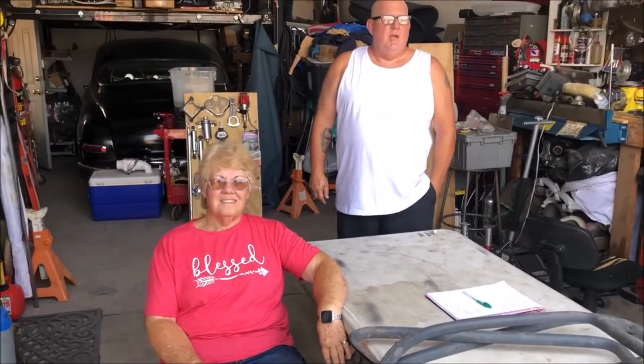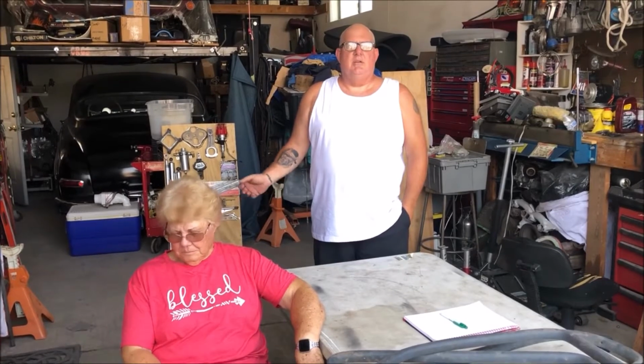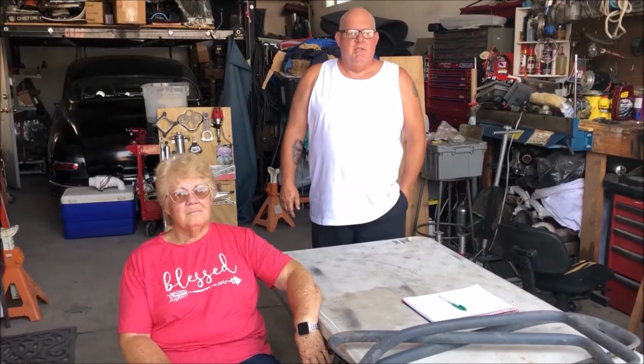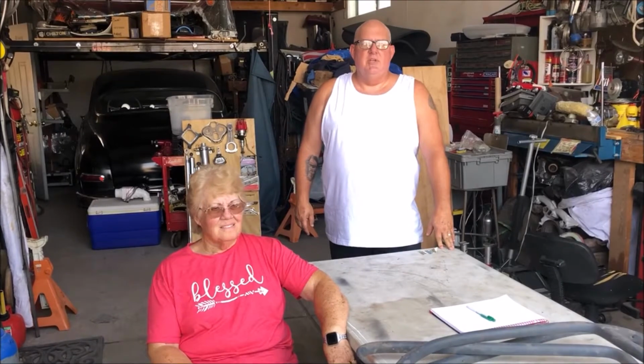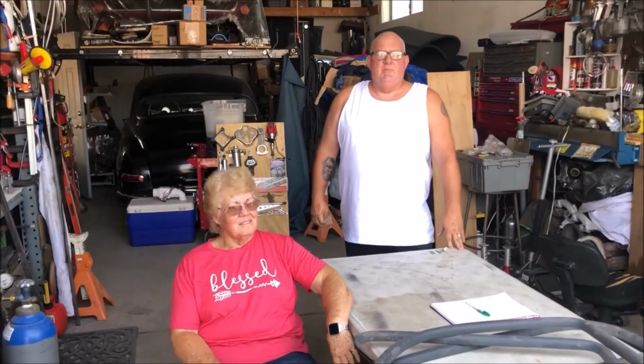Real briefly, what year approximately did you get the car? I believe it was 1983. My dad's friend was working on a fuel tank, welding on a fuel tank, and it exploded and killed him. So his daughter came from back east and got rid of all the cars. She called my dad and told him to come out to the property and he could pick out any car he wanted. He told my mom she got to pick. She picked this for herself, and we started working on it a little bit, and then decided drag racing was way cooler than working on this, so we started drag racing. And drag raced up until about a year or two before my dad passed.